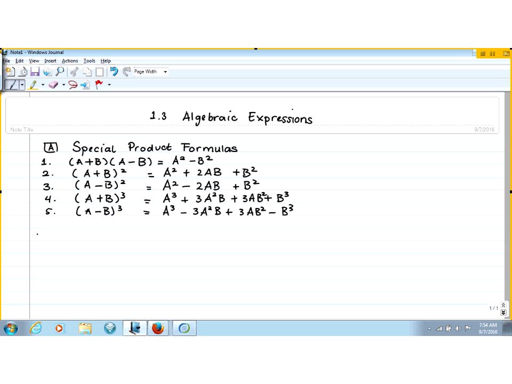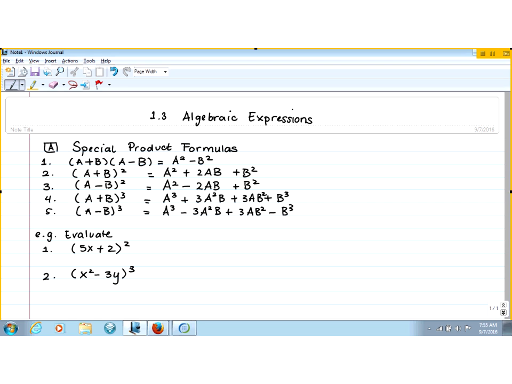Okay, and now can you do these two problems? Evaluate or simplify. Okay, number 1. What about 5x plus 2 squared? And number 2, what about if I have x squared minus 3y cubed? All right. So I know for number 1, we could do FOIL, right? But we want to use the special product property as much as possible.